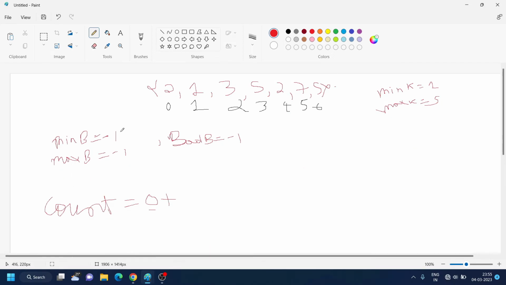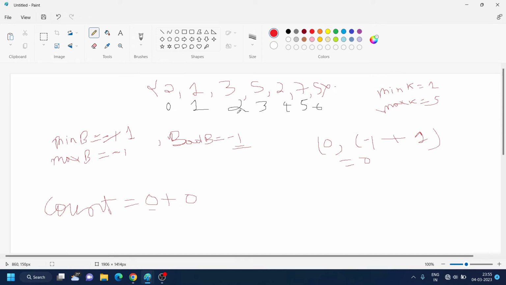When we move here, our minus 1 will get updated to 1 index, and we will see that rest of the things remain same. So in that case, when you get the count, how will you get the count? Which is maximum between 0 comma, what is minimum among these two? Minus 1 or 1? So minimum is minus 1. Then again you will get a plus 1 here because bad bound is still minus 1. So we will get 0 again.